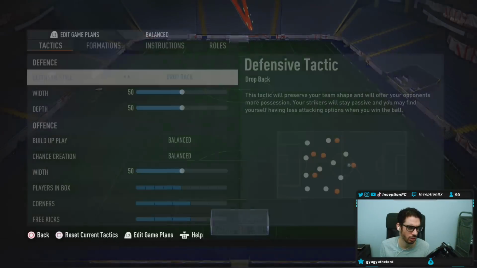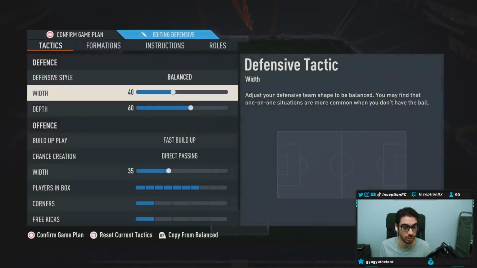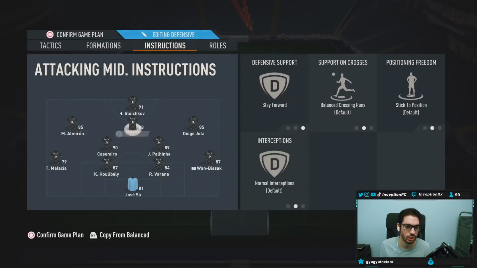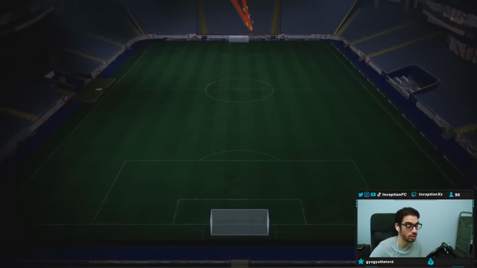We're going to see if we still have the old 4-2-3-1 here. We do. Nice. Okay, cool. So we'll be using him in the striker position on just stay central, and we will just take it from there. Hopefully he is a beast.